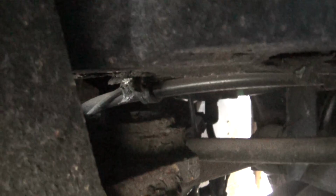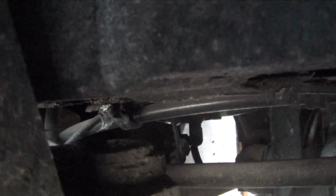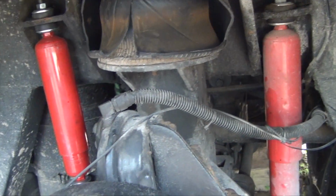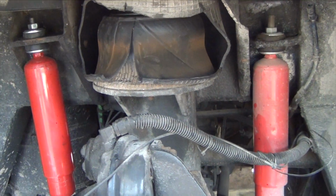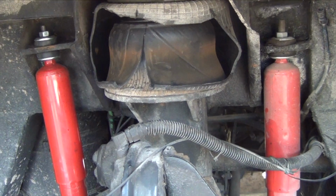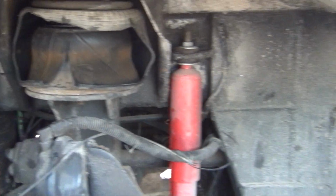Now, the other thing I discovered is right here, if you look at that donut looking thing, there's one on the other side too. Now, if I'm not mistaken, and of course I don't have a manual to look at, that's where the rubber bumper goes. It keeps it from bottoming out on the metal there. I'm gonna have to call NFI and have them research it and check it out, and hopefully that's the case, and they can send me 2 of those things.